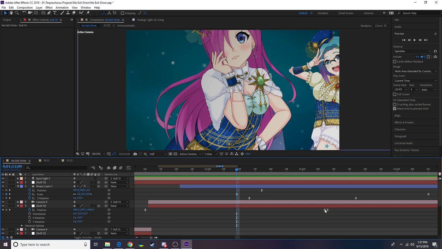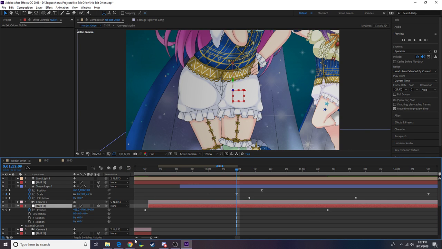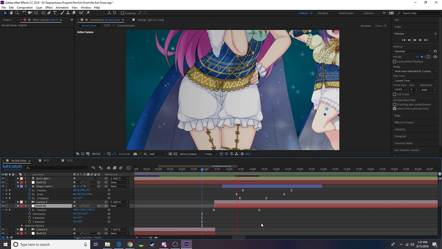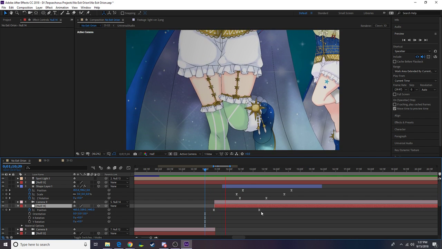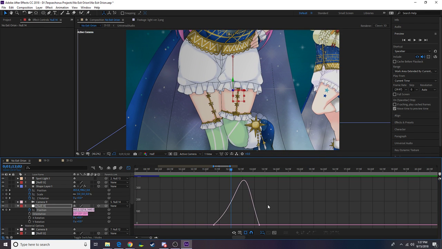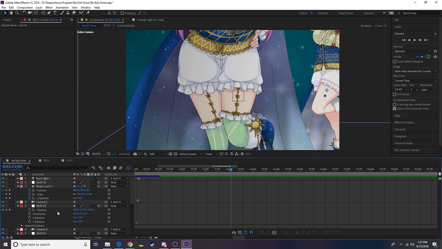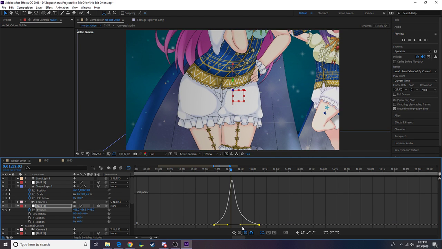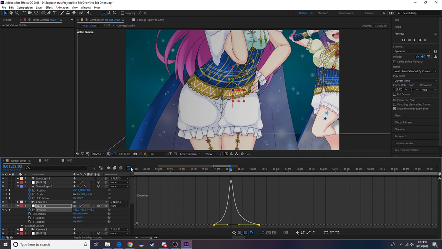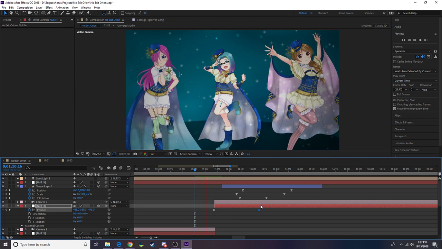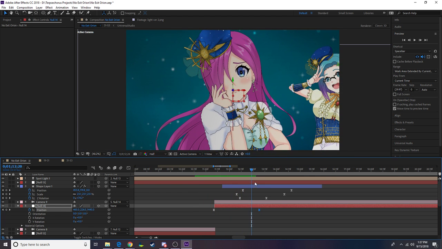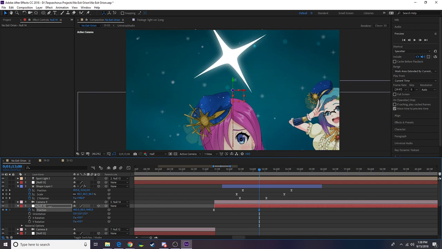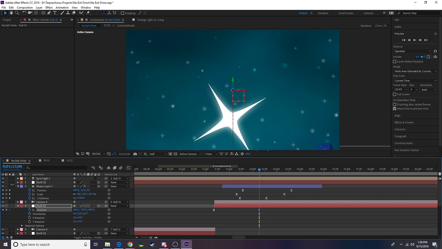Wait, what hidden keyframe is there? Oh, that's what happened. That's why nothing changed. Here we go. That should be right on it. However, this position still needs to go higher.